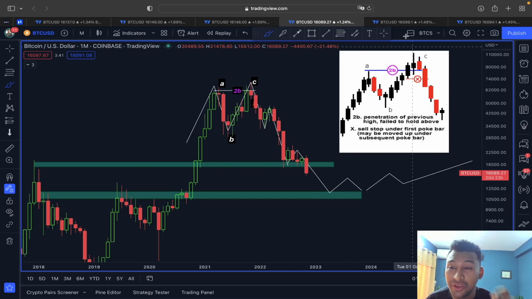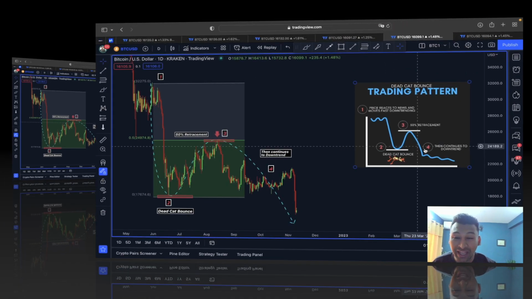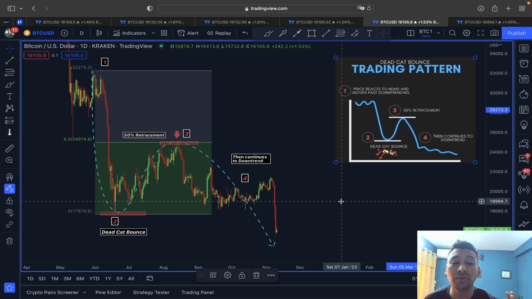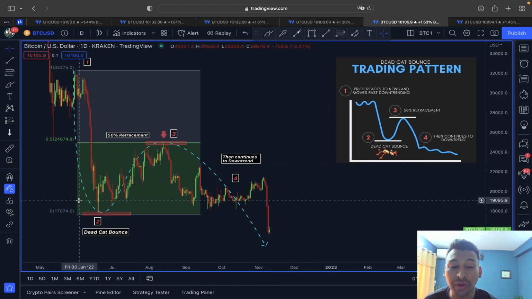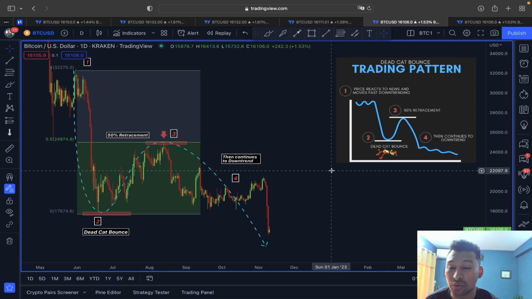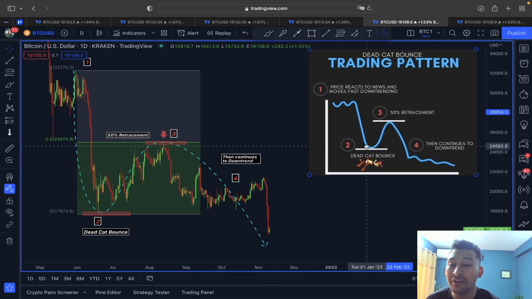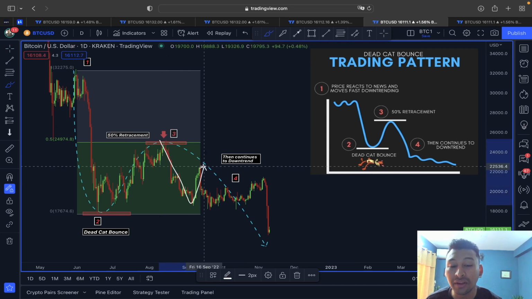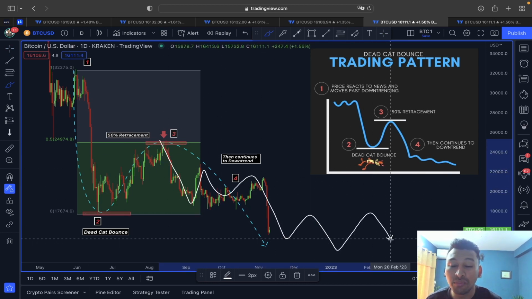Because we know, guys, if you simply look at this dead cat bounce here in a daily time frame, this dead cat bounce is also clearly indicating the price, after showing this 50% retracement, has finally started showing this corrective movement, just like as shown in the example, because we know we are finding ourselves around this 0.4 area, and 0.4 is where the price usually continues towards this original trend, and we have been very clear about this. This trend here is showing more of a range one, but at the end it's still following this original trend, which is heading here in the downward direction.